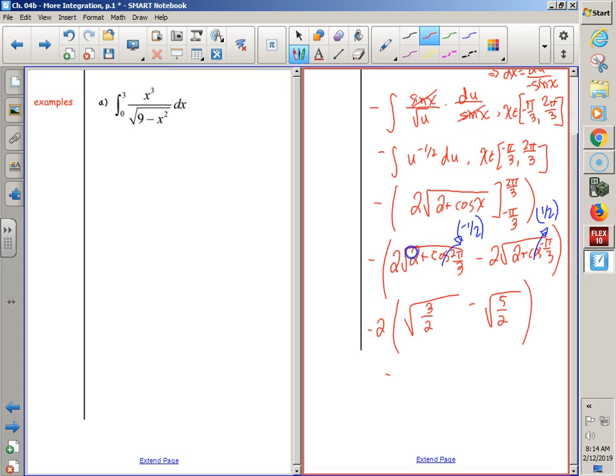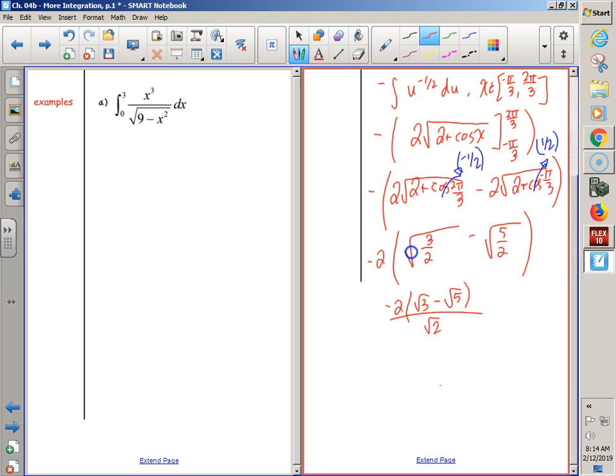What do you guys think about the following? What if I have negative 2 times root 3 minus root 5 all over root 2? Is that legal? Yeah, I can do square root of 3 over square root of 2, square root of 5 over square root of 2, common denominators, all over root 2. Why is that helpful? Hey guys, isn't this 2 to the 1 and not 2 to the 1/2? What would 2 to the 1 and 2 to the 1/2 reduce to be? 2 to the 1/2. Guess what that could change to be? If I'm multiplying a root by a root, guess what? I'm going to go ahead and have negative root 6 plus root 10. Do the same thing as root 10 minus root 6.